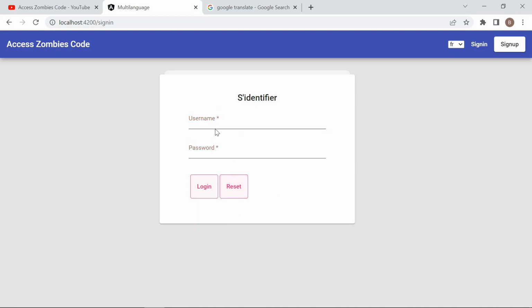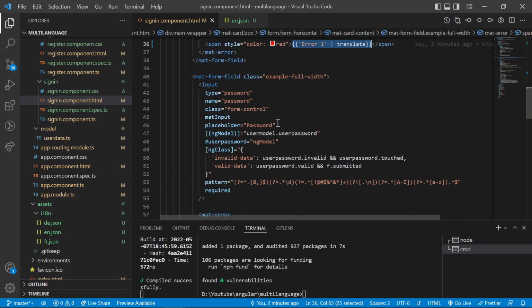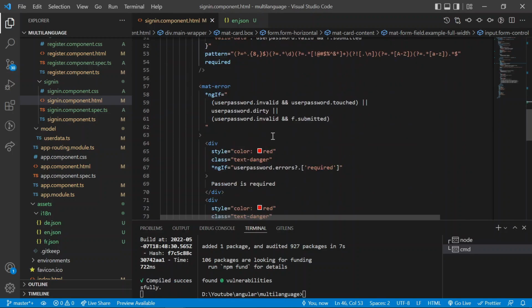So now I have to declare all the values for the other fields. I will copy this from here and put this in here, and the error message.